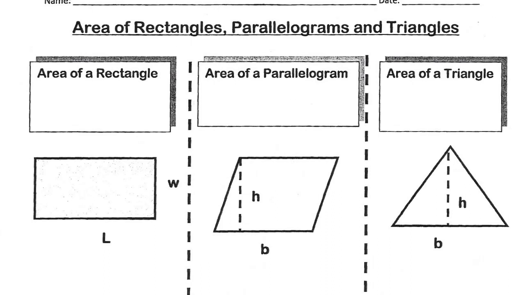All right, so now we're going to talk about finding the area of some of the other basic shapes. First thing is on this page, you see you have a rectangle, a parallelogram, and a triangle, okay? So first thing I'm just going to have us do is write the formulas down, okay? And then we'll take it one by one and find the area of the shapes given, okay?